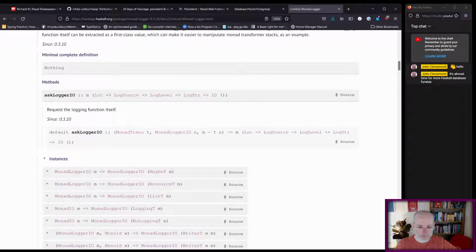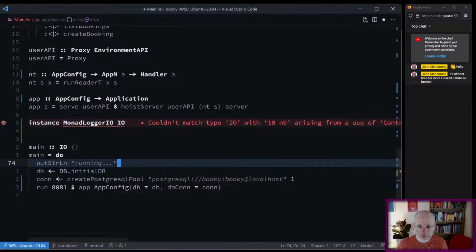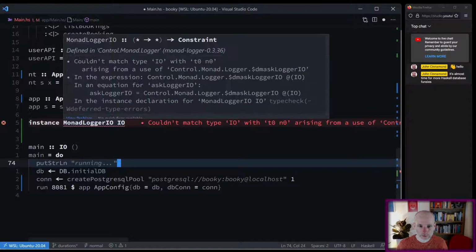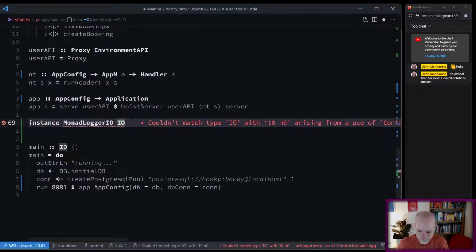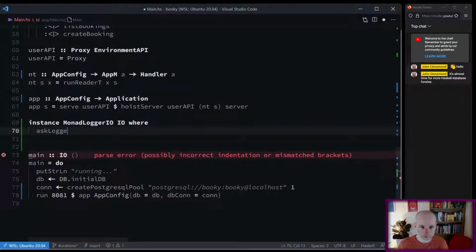Oh, have I just given it the wrong instance? Because I said MonadLogger, it should be IO. No, there's no either. Where ask logger IO is undefined.